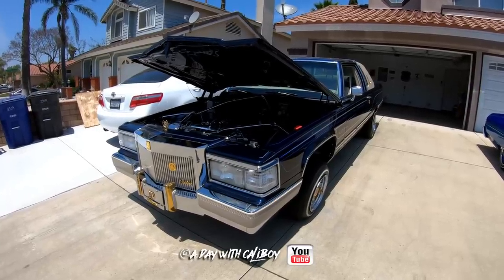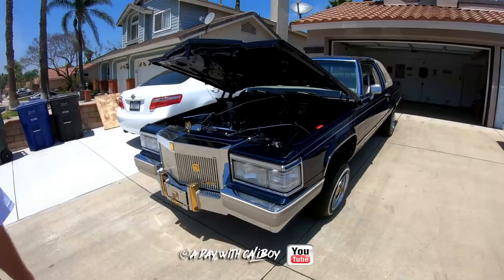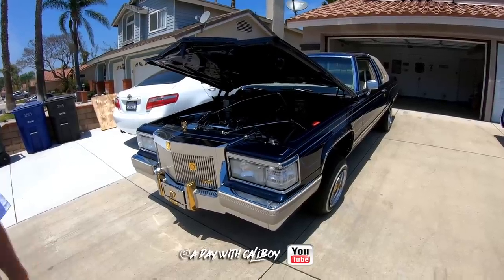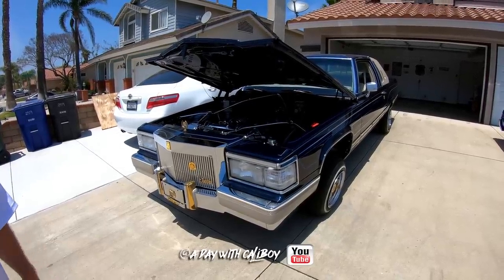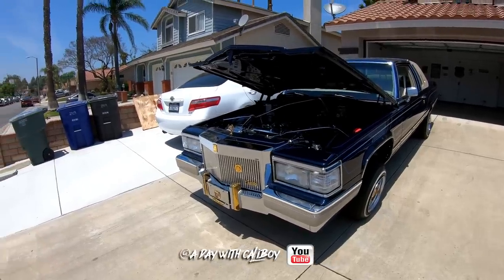What? Yeah. That was one thing when I got the car, I didn't like the 454. And I go, you know what, I need to do something different. I could do a 350. But I go, this is probably just about my chance to finally do an LS, because I'd always wanted an LS.